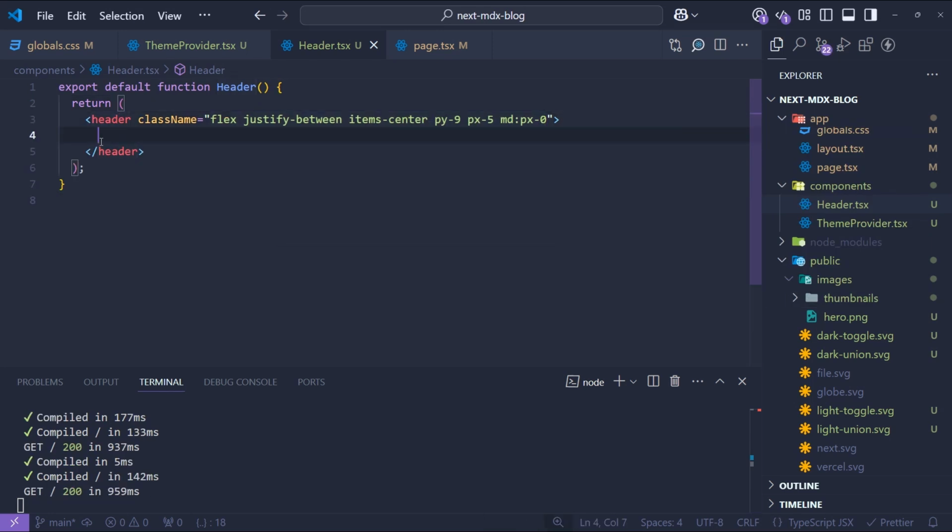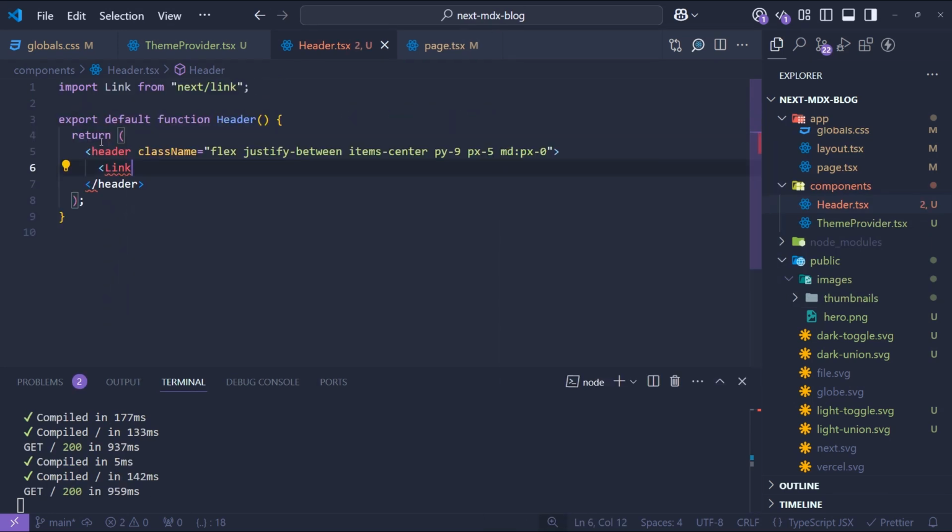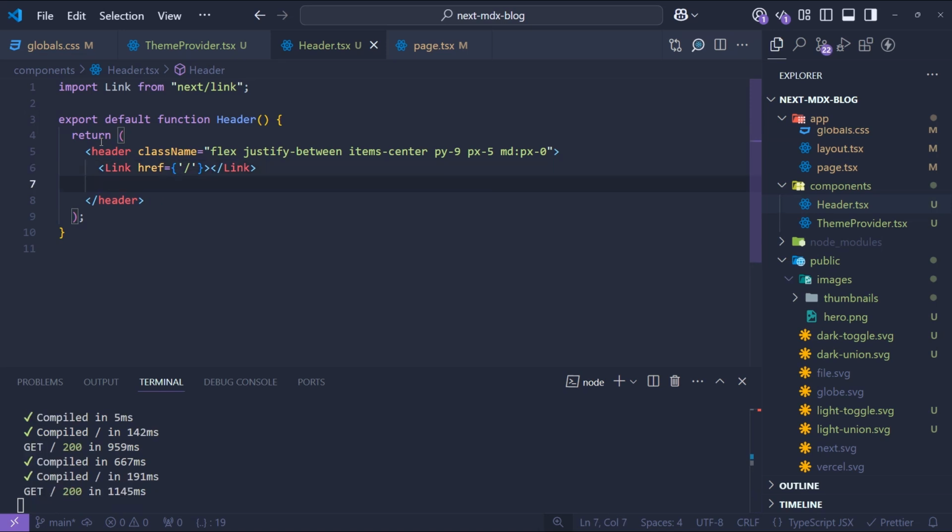First, we'll create a link tag here. Make sure you're importing Link from next/link, and the href will be to the home page. Since we're going to use the logo here, we'll add it in a minute. We will also have another div here for our links for the blog page and also a toggle.